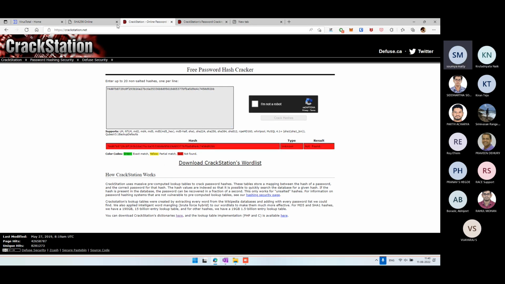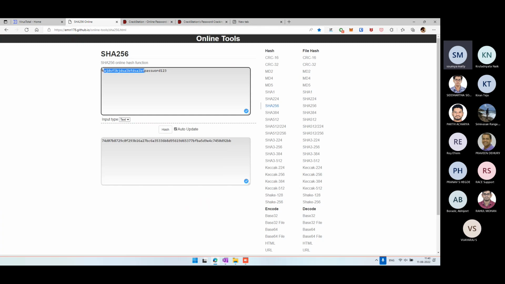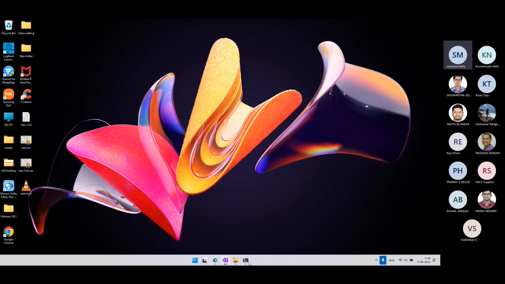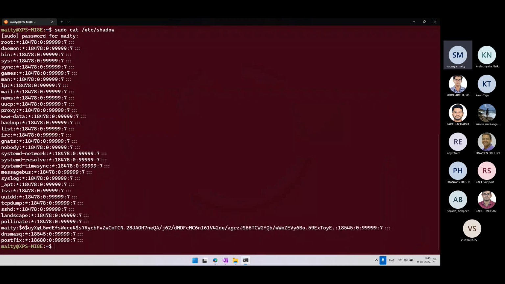Yes. So what I need to do is store this salt. It is actually stored here. This is my shadow file. This is my hash, encoded with base64, and this is the salt.